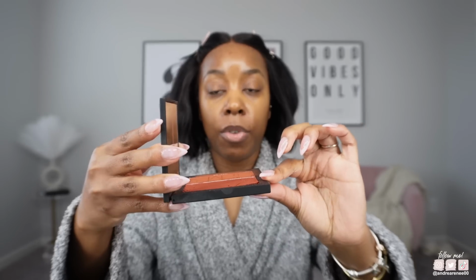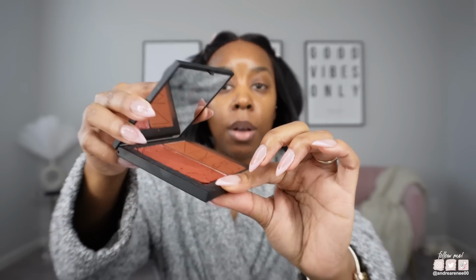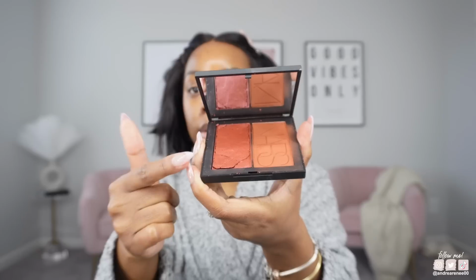Okay, so the blush is broke. So I'm gonna have to be careful, but there is a bronzer in there. Let me lean it this way. So you have the blush right there. It looks just like the Multiple stick that I have. The color looks exactly like it. Hold on, girl. Oh my gosh, this is a little more, it looks more red than the blush in the palette, but interesting. But anyway, girl, yeah. This cute little compact right there.